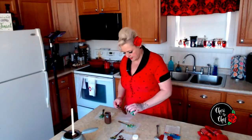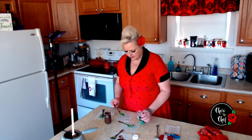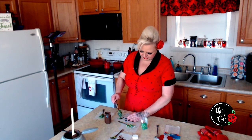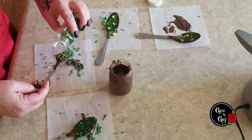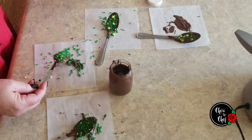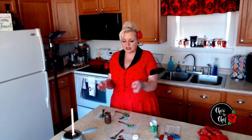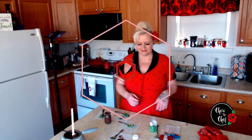Okay, the last one. Put some sprinkles on both sides. And then, I'm slinging it everywhere again. Get the extra off of there. I mean, you guys know how to do this, right? Coat something with chocolate. I'm making a mess of it. So I'm going to leave that one upside down. So I'm just going to leave them sit here until they firm up, and then we can wrap them in some plastic and we can get our whole gift together.